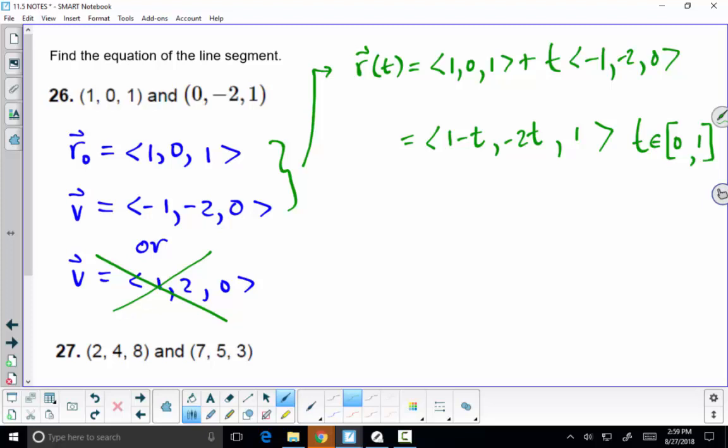Yeah. So if the V between these 2 points had a common factor of 5, and you divided out the 5, so maybe it was 5, 10, 15, and you divided out the 5, so you had 1, 2, 3, then to get to the terminal point, you would have to adjust and go from 0 to 5, because you scaled your direction vector down by 5, so now you need to let your time interval increase by 5 so that you get all the way back to the original endpoint.